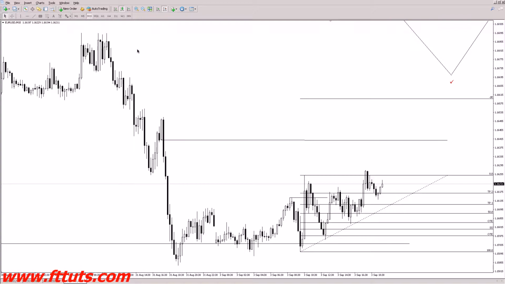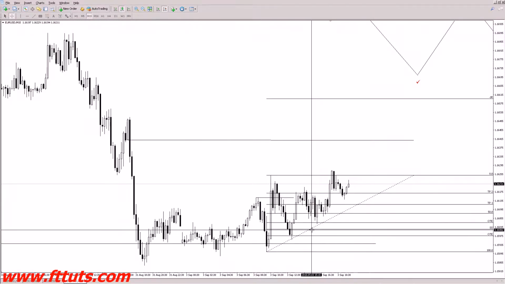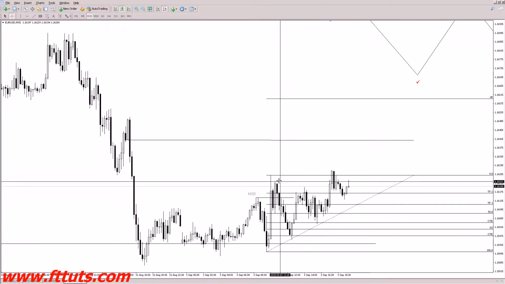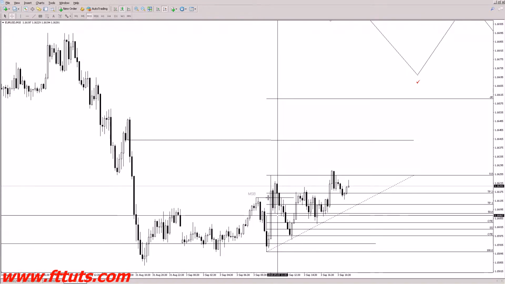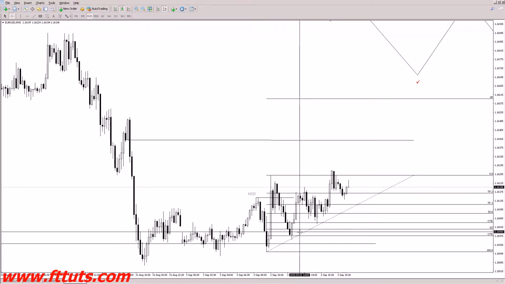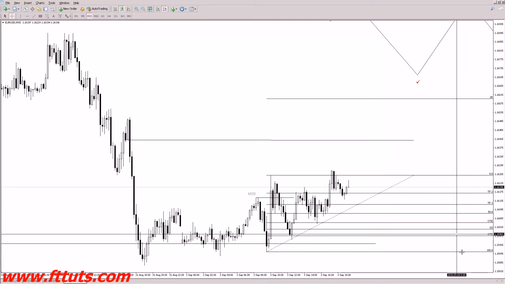So guys, essentially what you'll be doing with this is getting in from the OTE area. For me, this strategy works a lot better once you get a break in structure. So this would have been your break right there, and then you get a retracement into a block. This is just an OTE setup anyway. It's the same setup you're looking for: a break in structure, and then on the OTE you get in on the block, put your stop below that, and make sure you get in on a block inside your OTE areas as well.